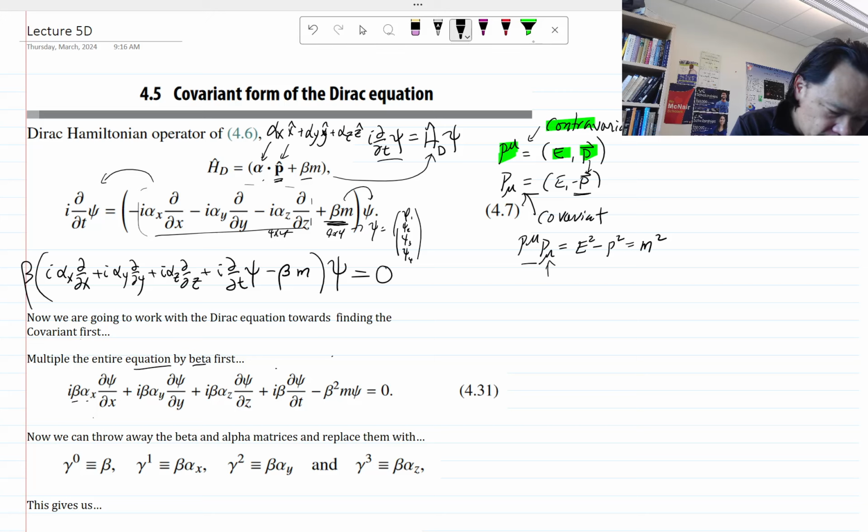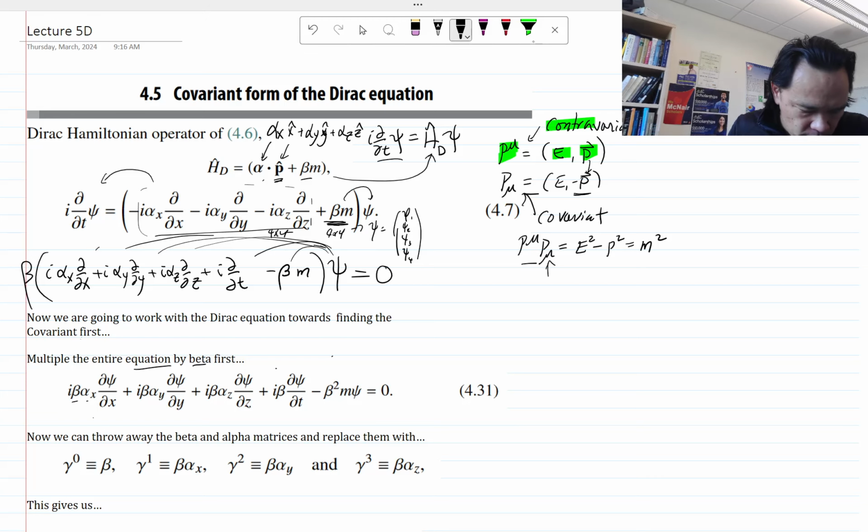The book actually even factors in, right? Multiply this in, oops, so this wave function doesn't belong here. Multiply the wave function into each of the terms to see it explicitly. You have beta times alpha x, beta times alpha y, beta times alpha z. And then the time one doesn't have an alpha matrix attached to it, so we just have the regular beta. And then the mass term has a beta already, so we get beta squared instead. So hopefully all of this makes sense.